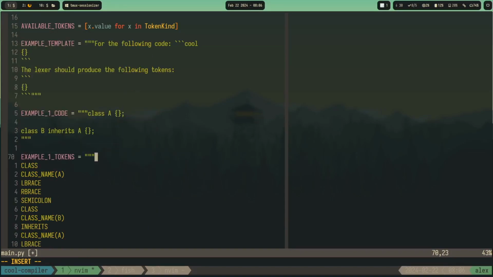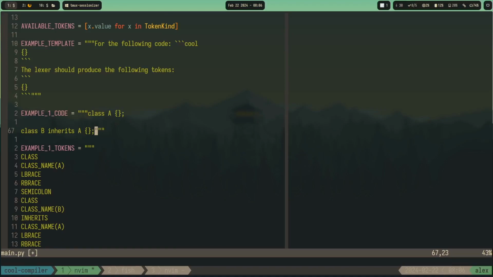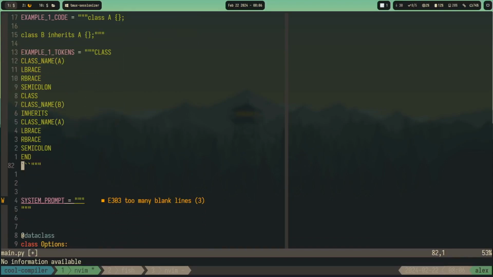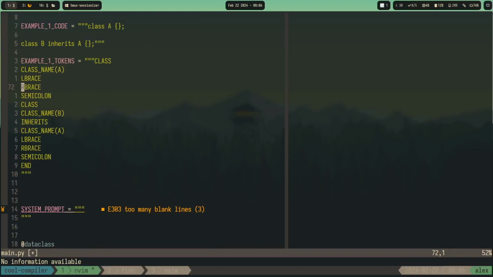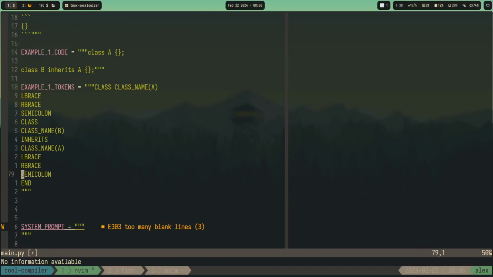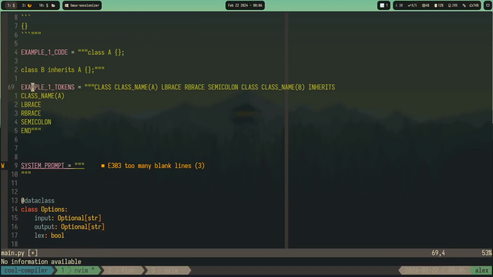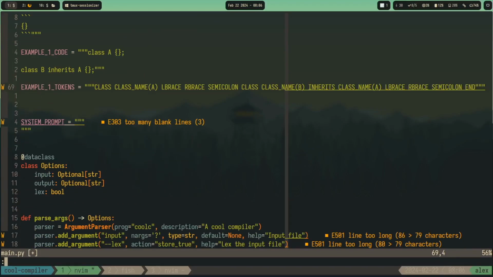And example one tokens, so I think we can even put it on a single line because it's not really important.